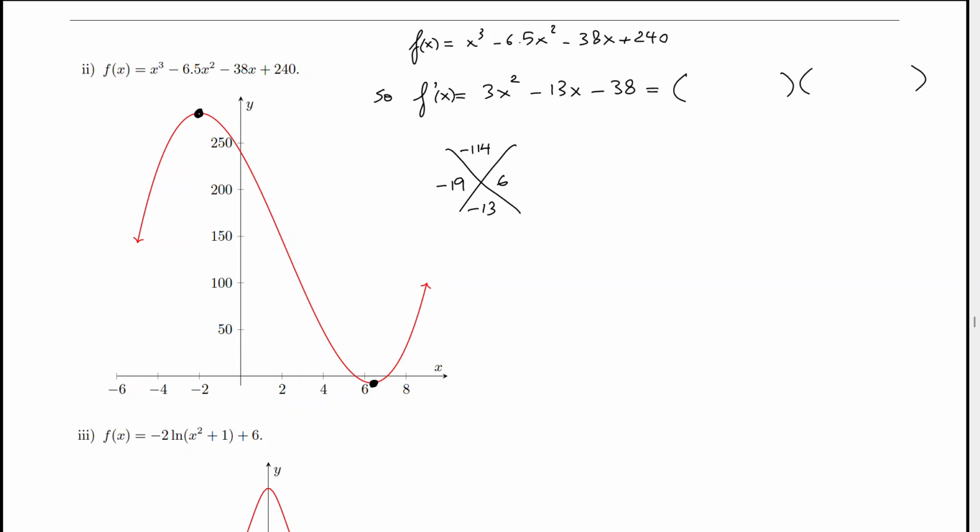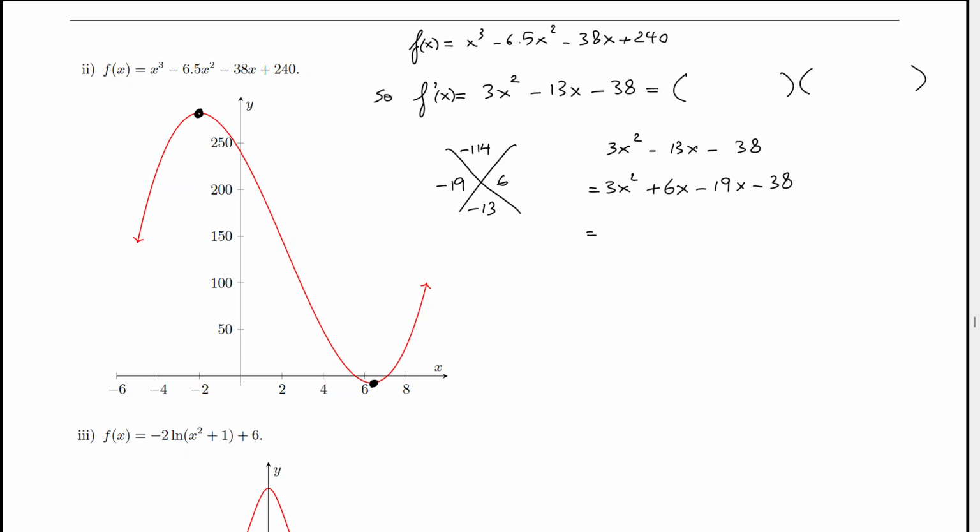And what you'll have to do is basically start off with the 3x squared minus the 13x minus the 38 and break it down as 3x squared. Then you'll have to break down the negative 13x, remove it, and replace it with the brand new numbers that you found. So in my problem, I'm going to put the plus 6 first, then the negative 19, then we have the negative 38 already there.